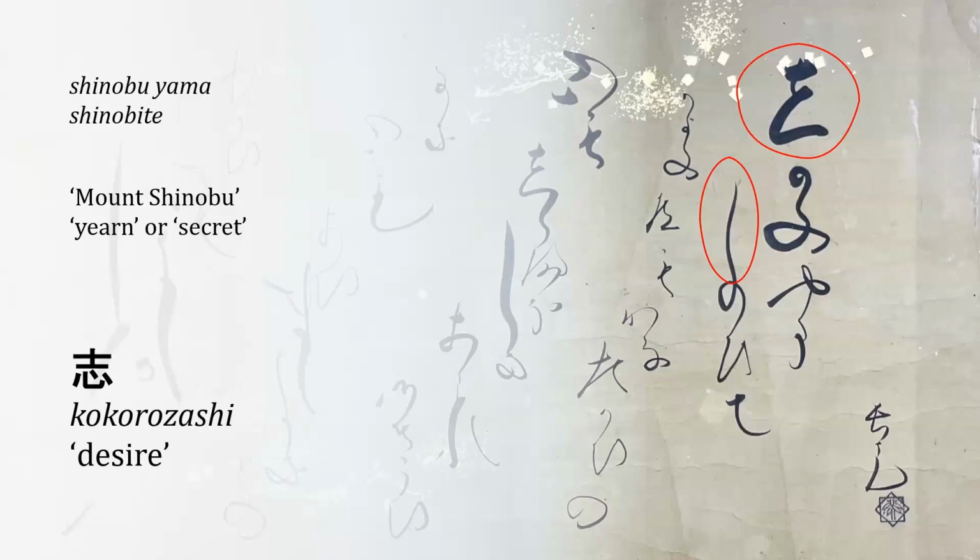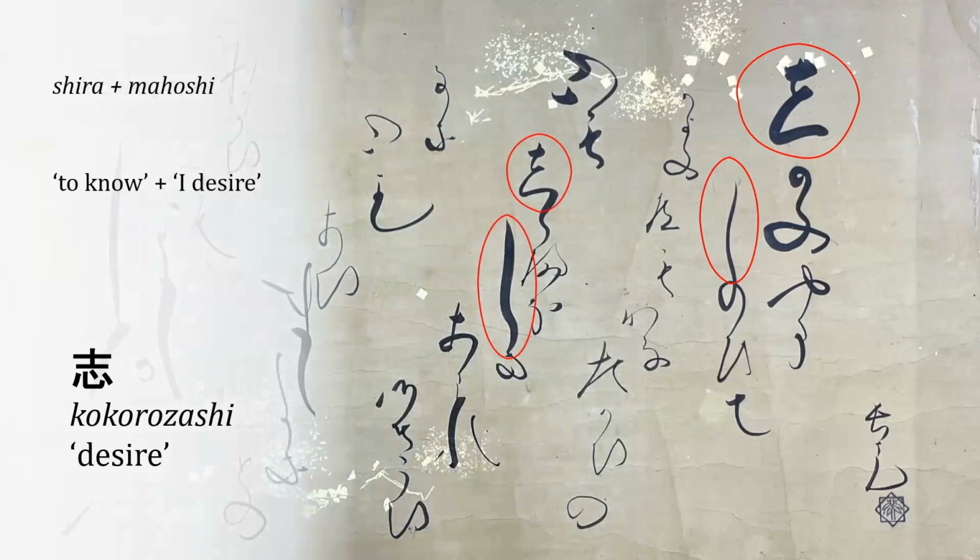So verbally, linguistically, we have yearning and secrecy, and visually, we have this idea of desire, which is really foregrounded. It's really big and juicy and right at the front of the text. So we have this intensity of desire that doesn't appear in the text linguistically. Now, later in the prose section, over here, and the prose section is her own composition, it's not taken from anybody else, we have shi twice again, represented in the same way.